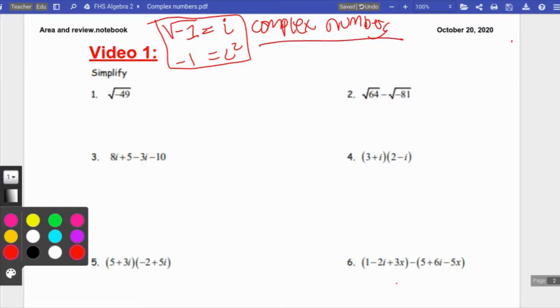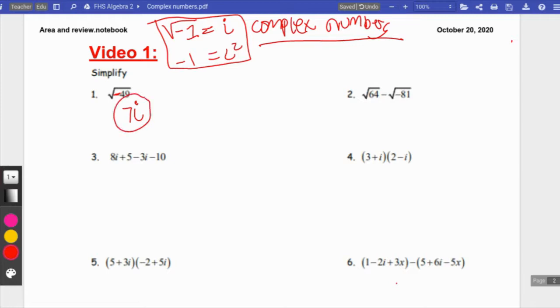All right. So I'm gonna do all these questions. Number one, notice it says square root of -49. Automatically that negative inside there will definitely give us an i already. It's like you just take the negative out of it, you get an i. So the next thing you're gonna do is, what is the square root of 49? Well, if you put that on your calculator, you get 7. So 7i is the answer.